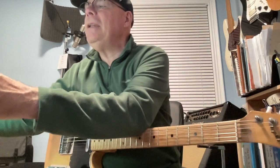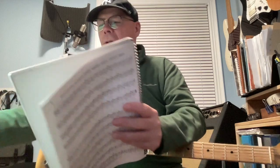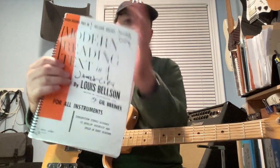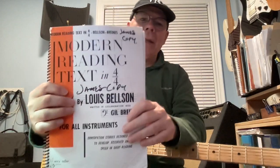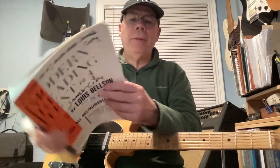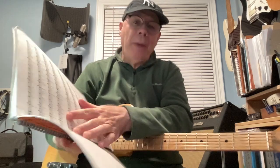A book that's handy for understanding this is the Belson book, Louis Belson's Modern Reading Text in 4-4 Time. Let's see if I can find the cover. The orange and white book, Modern Reading Text in 4-4 Time by Louis Belson, is basically the Bible of strumming. It's basically a drum book.